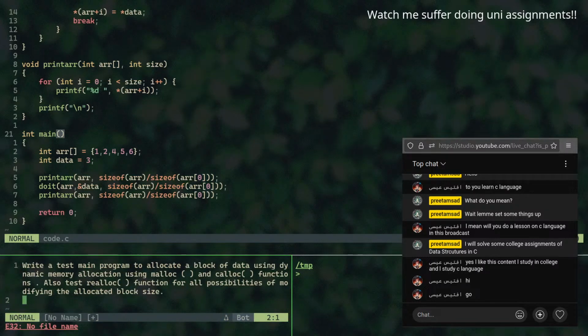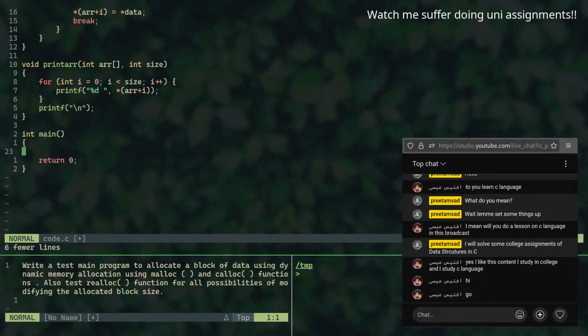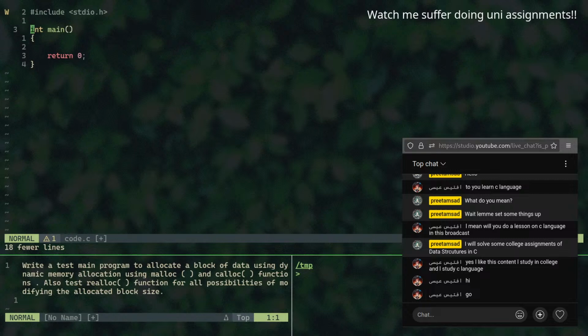Okay, I'm not saving this. Okay, so malloc. So let's remove this. So malloc, calloc, and realloc.